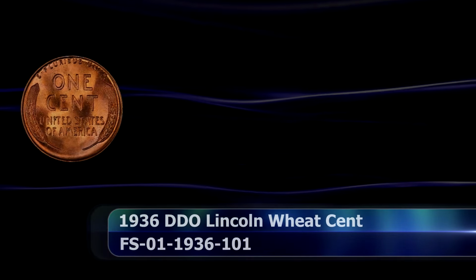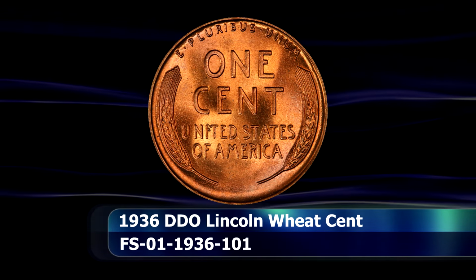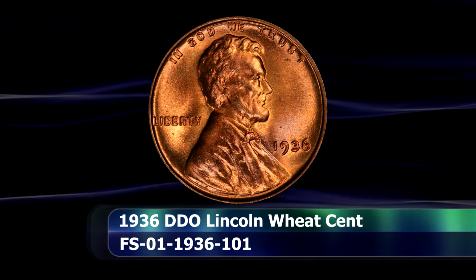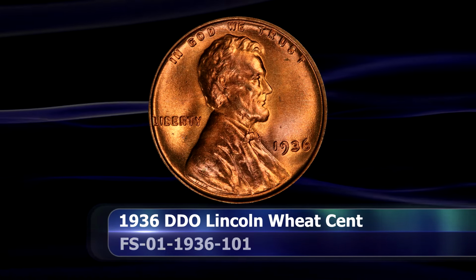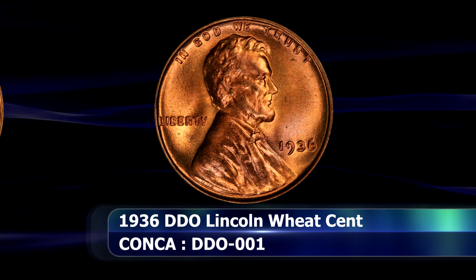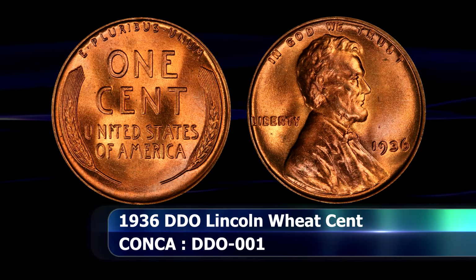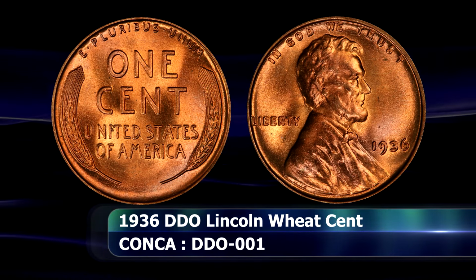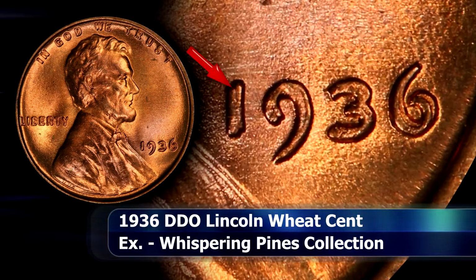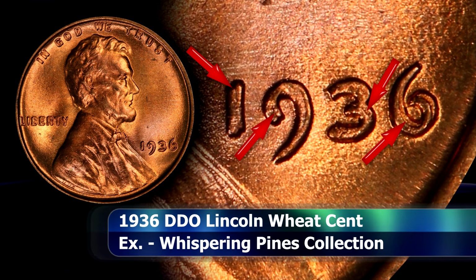And then the final Lincoln cent that I'll mention for the 1930s is once again a coin from 1936, but not the same variety that we have already looked at before. This is the strongest of the known doubled obverse coins for this date. And in this case, we are looking at the result of offset hub doubling instead. As a result, all of the considerable doubling on this coin displays towards the northeast, or towards the top right, if you will.